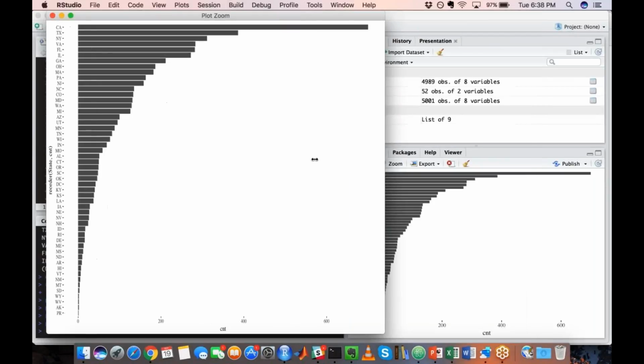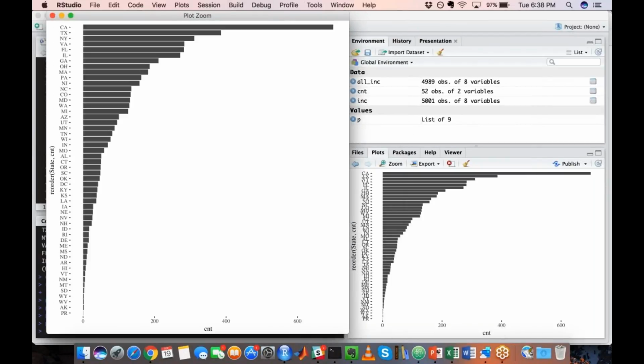So here, for something like this, it's better suited for a more portrait orientation, and ordering it lets you very easily see what the number 3 state is, which is what we're looking at for the other 2 questions. So here you're able to really easily see that that's New York popping up there.